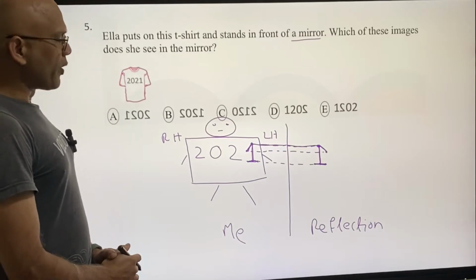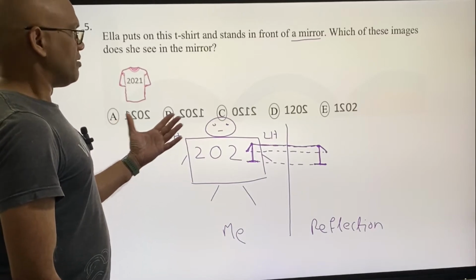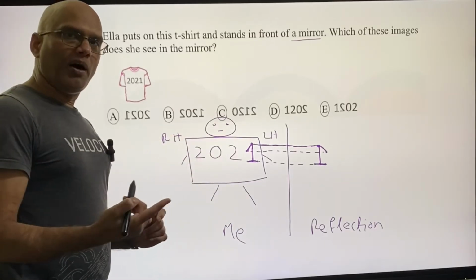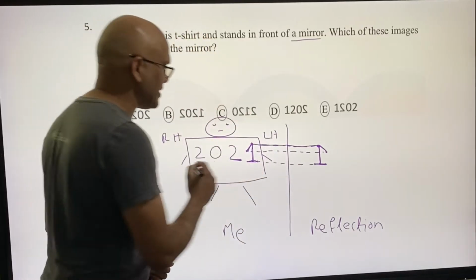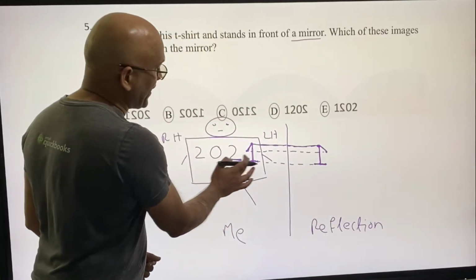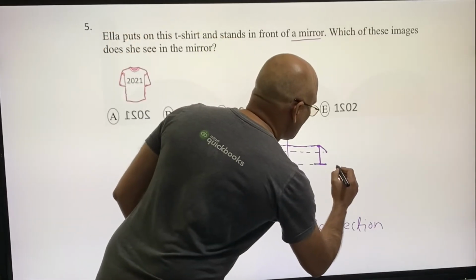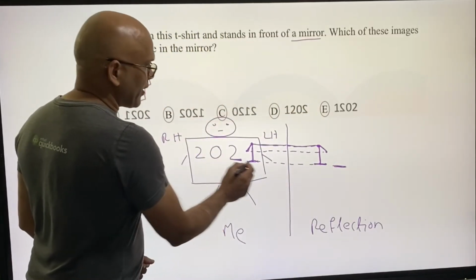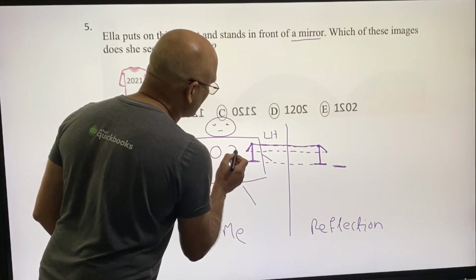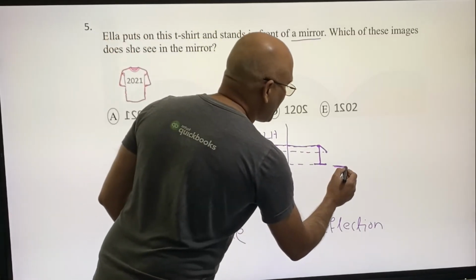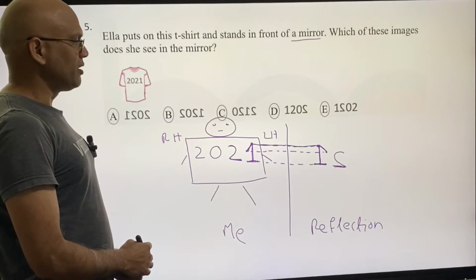All right. From here itself, we can see that some choices do not match, but let me draw a few more of the numbers. How about 2 now? Let me first try to draw the base of 2, because it's a straight line, so it is easy. And see, 2 is a little bit farther away from the mirror than 1, right? 2 is farther away from the mirror than 1. So then this 2 is going to be farther away here also. Okay, so that is the base, and then you can see this shape goes towards the mirror and then comes out. So here it goes towards the mirror and comes out, right? So that is going to be the 2.